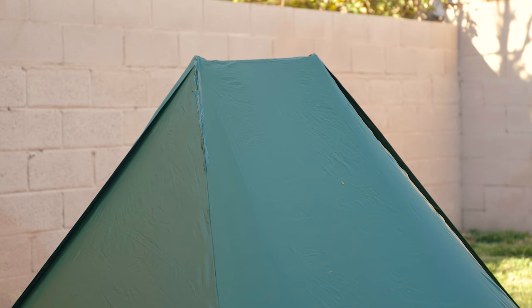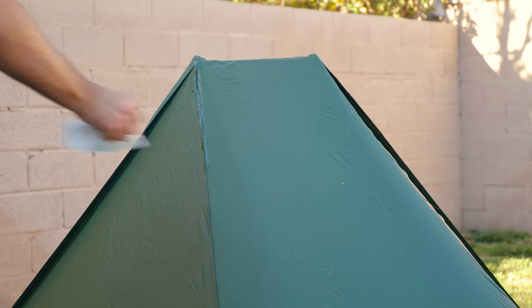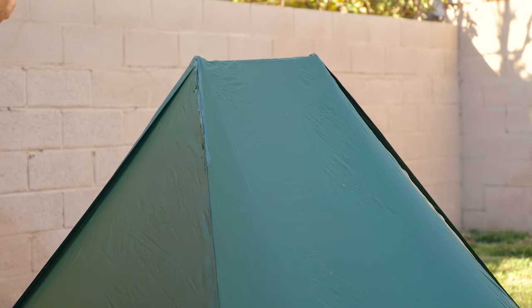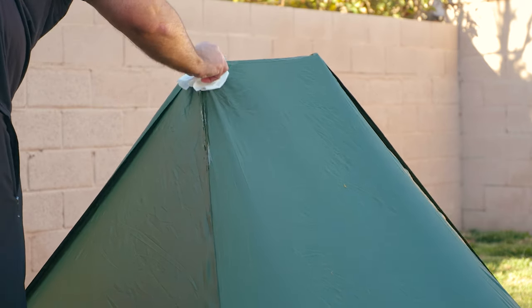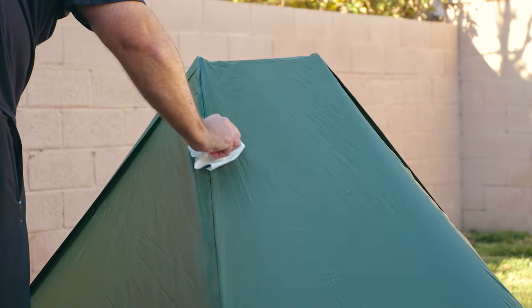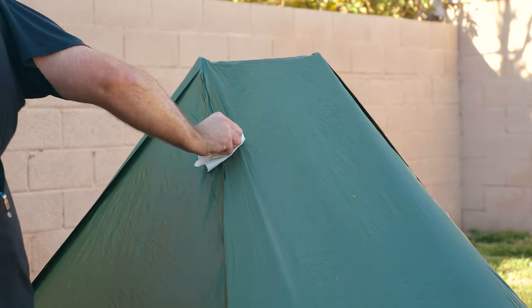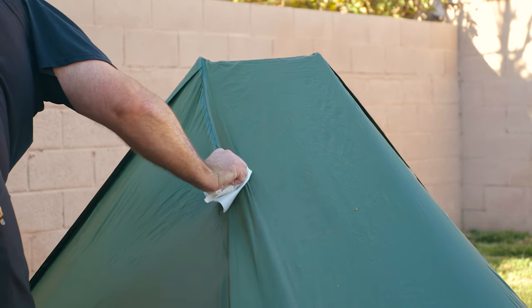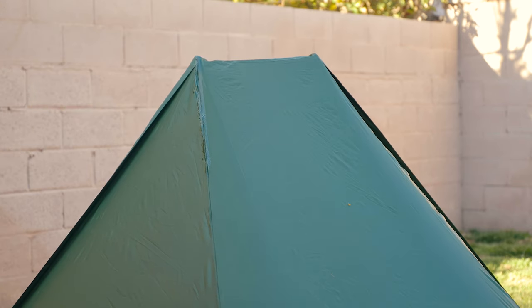To do is use a paper towel to wipe off any excess. Continue on down the line.